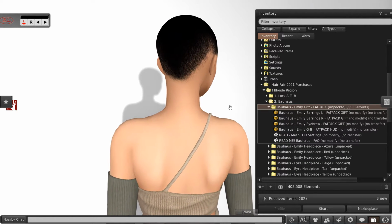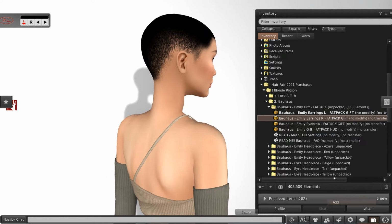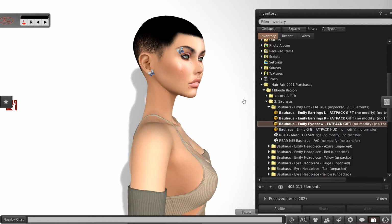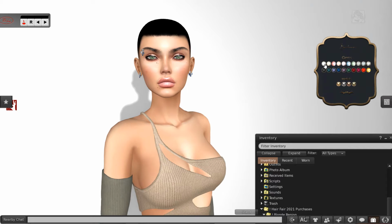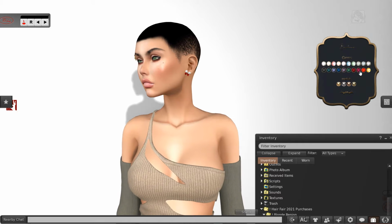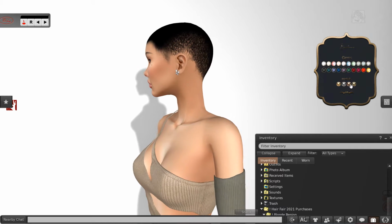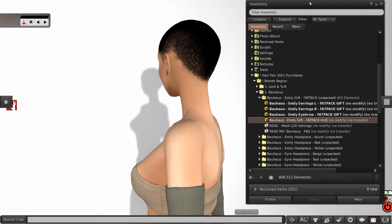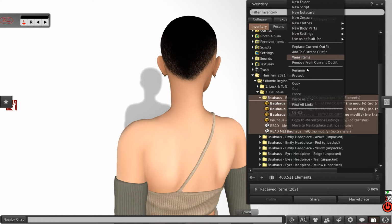The first thing I want to show you with no hair on, except the hair base, is their gift. Their gift is fantastic. It is earrings and an eyebrow piercing, which is this stunning delicate butterfly. And if you wear the Fat Pack HUD, which is here, you will see that you have an abundance of amazing textures to use there, and they're just gorgeous. And then you've got the metals, 4 different types, which are just beautiful. So make sure you pick that up, as well as some of the stunning headbands that they have in their booth, because they are just gorgeous.